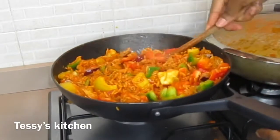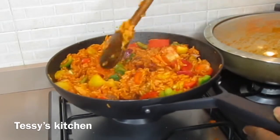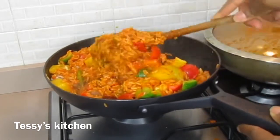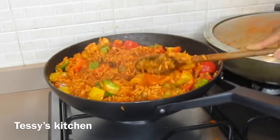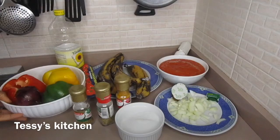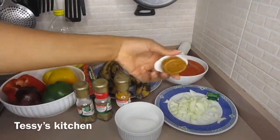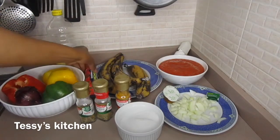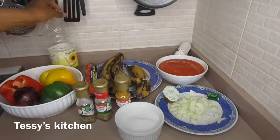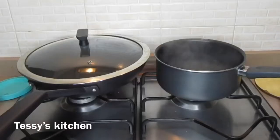In this video I'm going to be showing you how to make plantain and bell pepper jollof rice. I know this sounds so strange, but guys, this rice is delicious. Okay, try it. So these are the ingredients. Please check the description for the complete recipe. As you can see, I have tomato paste, plantain, fresh blended tomatoes, onion, and the rest.